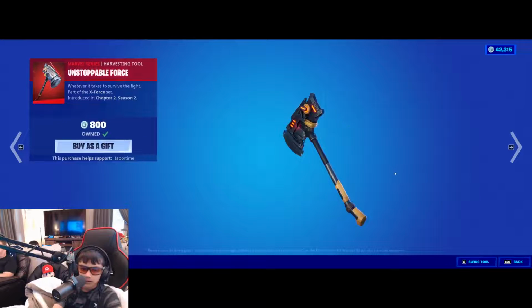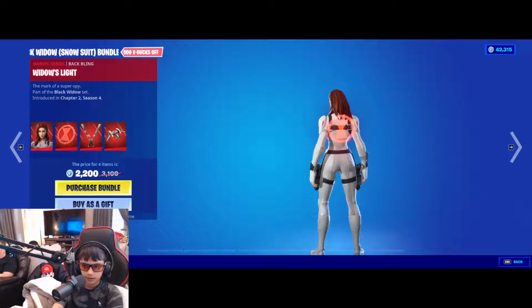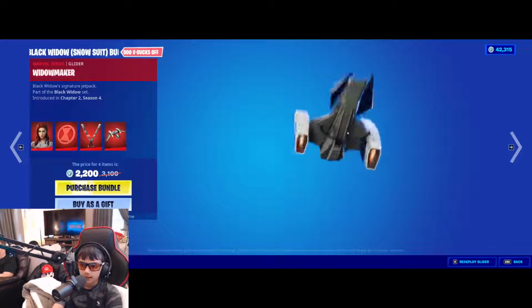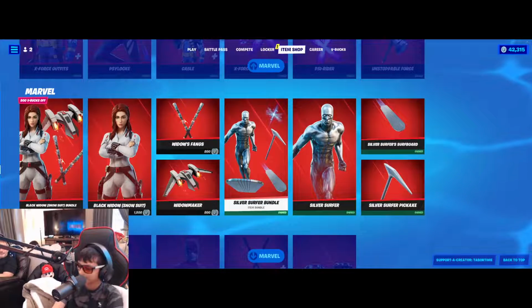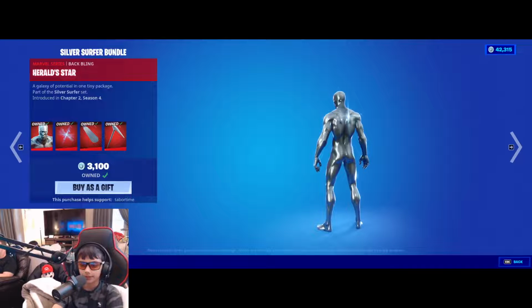Rider, and hold some. $1,200 feet is terrible. Get the pickaxe. Then the Black Widow snowsuit. If only that was surfing. Speaking of surfing, Silver Surfer. She got ray tracing on, this will go crazy.